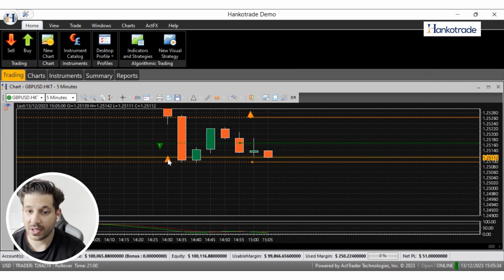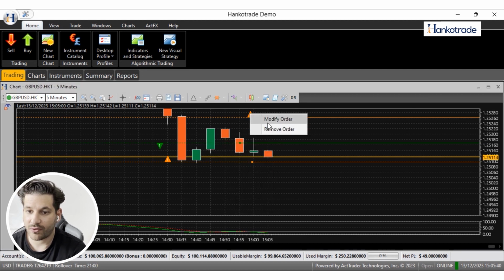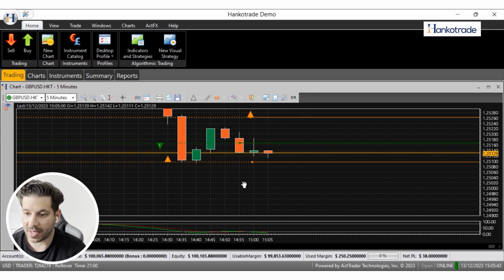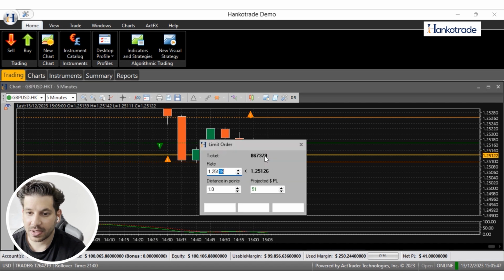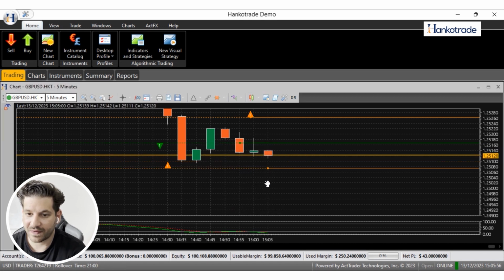At any point, we can just right click, modify, and change them. As you can see, we're almost at the take profit. But if I want to move the take profit down a bit, I'm just going to add a few more pips, and now it's moved down.